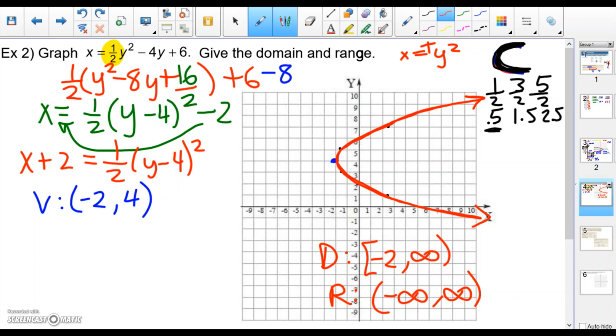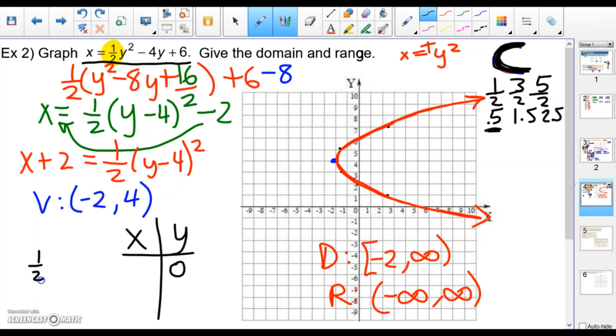Okay, so I like using the pattern. If you don't like using the pattern, you're going to have to come back and do a table. And you can do that. It'll just probably take you a little longer. So imagine if you look at this equation, it's set up pretty well to plug in a y number and figure out an x number. So let's say I let y equal, I don't know, let's just let y equal 0, let's say. That's usually a pretty easy number to plug in.